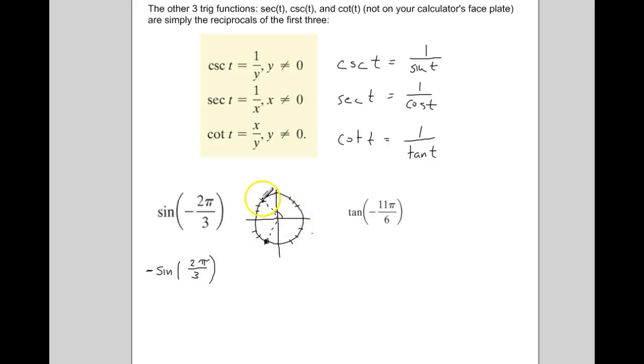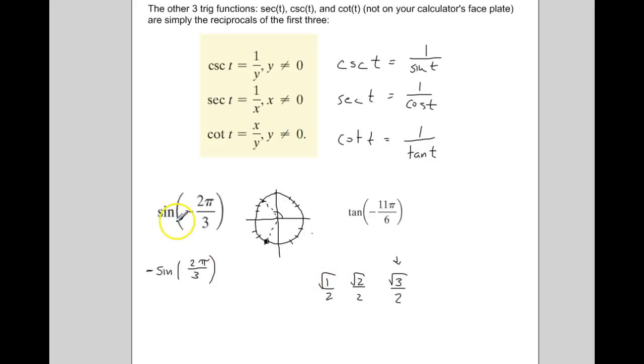The way I remember this, the special values going along on the unit circle, the special values you see are going to be 1/2, square root of 2 over 2, and the square root of 3 over 2. All right, and the easy pattern there is 1 is the square root of 1. The square root of 1 is 1, so you can really just think of it as square root of 1, square root of 2, square root of 3, all over 2. And remember, just like with numbers, 1, 2, 3, they're getting bigger. The square root of 1, the square root of 2, the square root of 3 are also getting bigger. So this is the largest, this is the medium one, this is the smallest.